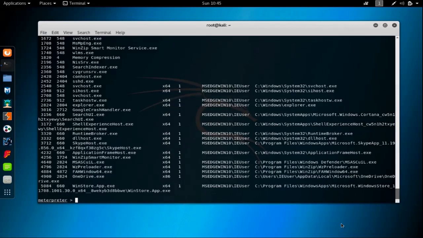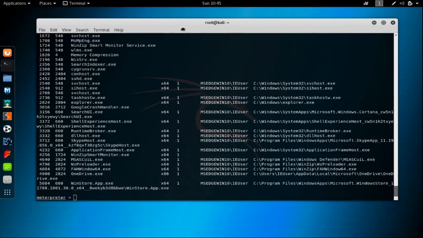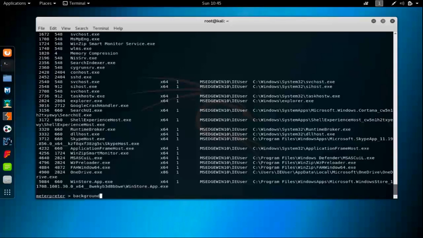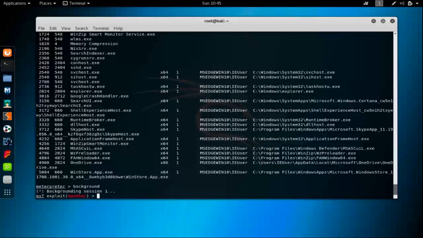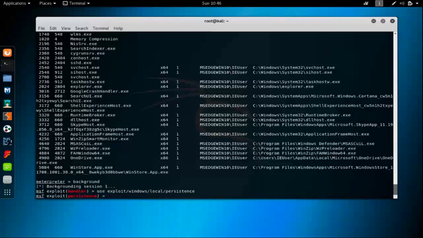And you have to do it after you open the connection with Meterpreter session, okay? And we're not going to use actually the Meterpreter session this time. We're going to use Metasploit framework in order to achieve these results. So this is a perfect example when you have to get into the background, okay? You will say background, and Meterpreter session will continue running in the background, because we're going to change the module. So we're not going to use multi-handler anymore. We're going to use something called windows/local/persistence.